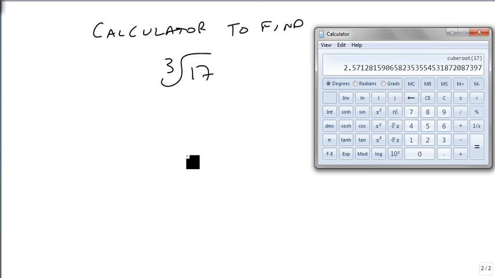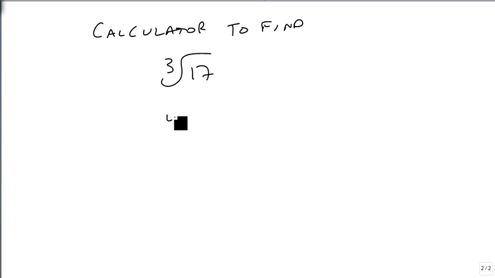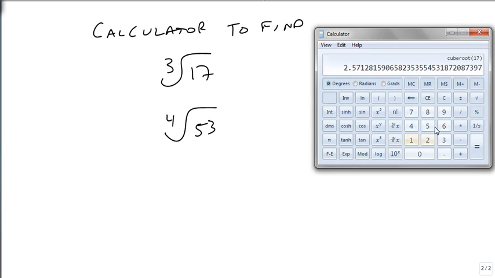Now sometimes what we're looking at, say the 4th root of 53, we don't have on our calculator. So let me show you how to do this real quick. We put the 53 in first, and we raise it to, notice the parentheses, the 1 over the root. So that gives us 0.25, and we push equals, and we get 2.69816, with some rounding to get our answer. And so if we don't have a calculator with the cube root, or we don't have the right root, then we can use this to get the job done.